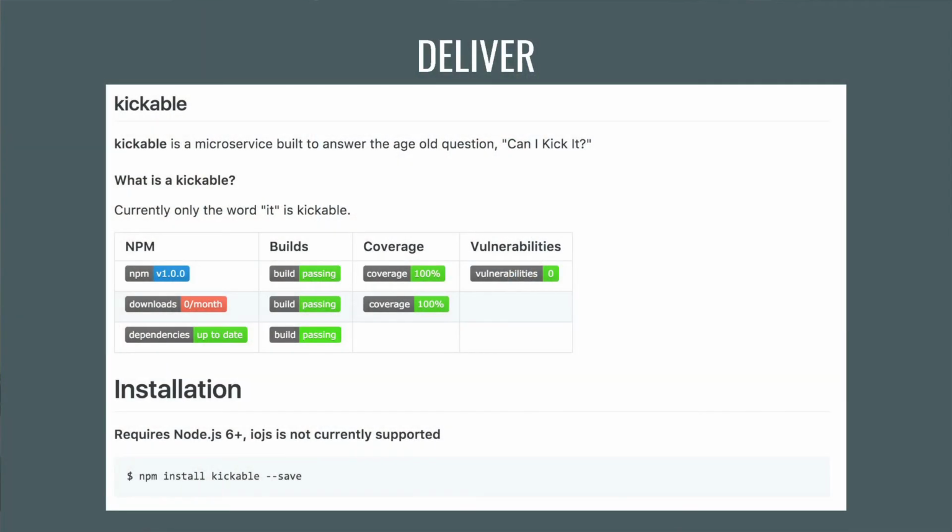If I were to go back here, one thing I did forget to touch on: at the bottom here I have that it requires Node.js 6 plus, and io.js is not currently supported. One of the reasons I knew this is because I went to the builds in Travis CI, added all the Node versions and said run it. And it let me know right off the bat that 5 and 4 and io.js do not work.